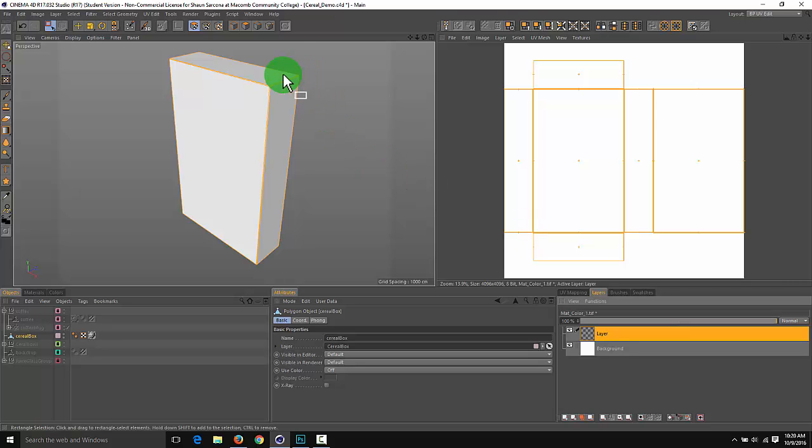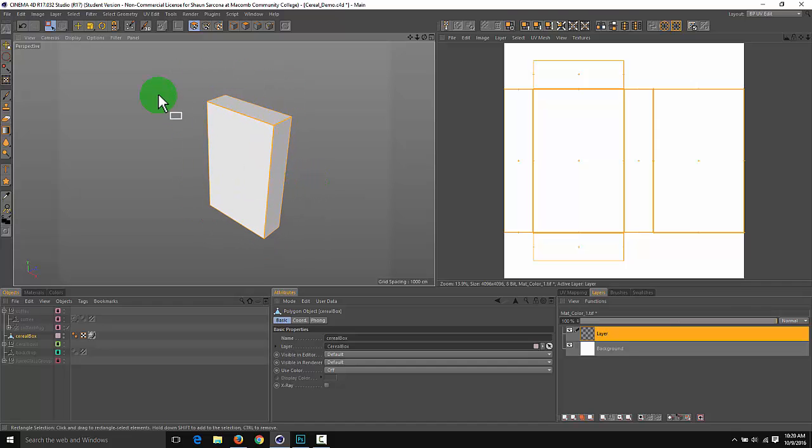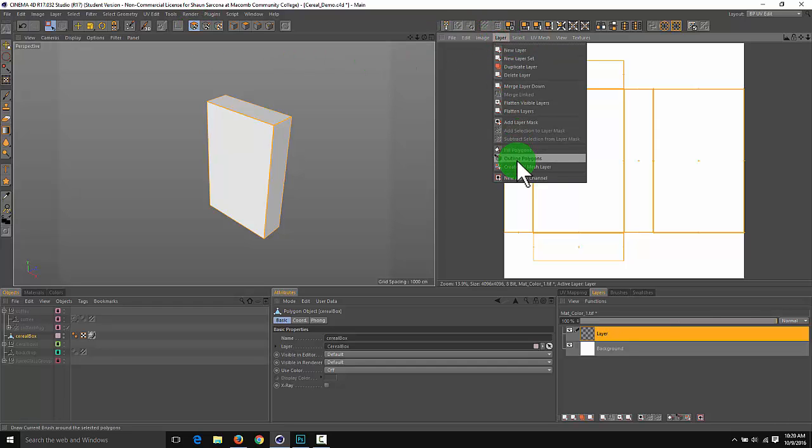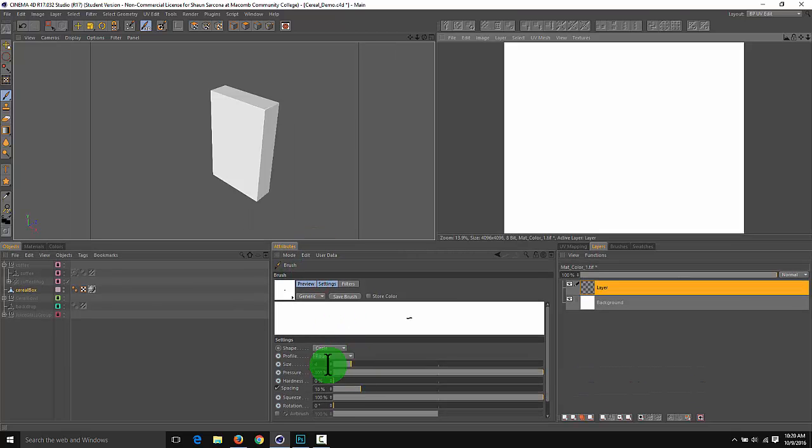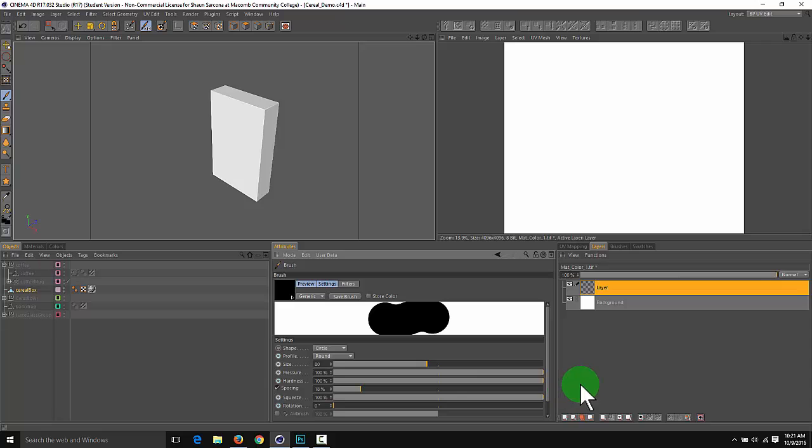And what I want to do is select my edges here, and outline them. So I'm going to go to my selection. I'm going to grab everything and make sure, obviously, you're on the UV polygons, and under Layer I'm going to say Outline Polygons. Now if I don't have my settings set up correctly, okay, here's a brush, here are the brush settings down here. If I have this brush setting up really high, it's going to make a big chunky line like this, and it's going to be soft. So I probably want to take the hardness up, and I probably want to bring this down to maybe like 5. Okay, that should give me a good number.